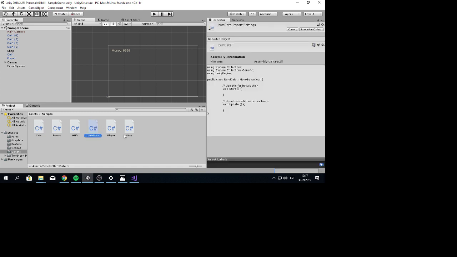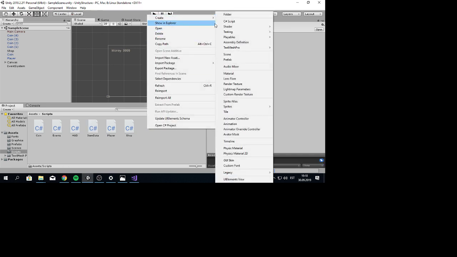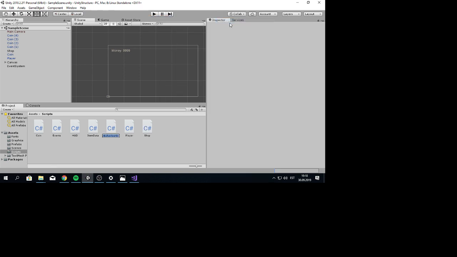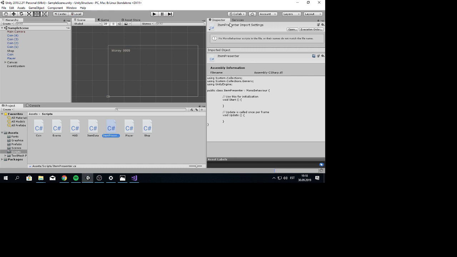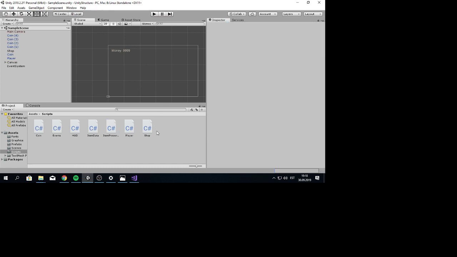So, but yes, here we should store the item data. We also need, let me think, oh yeah, we need the item presenter. Something that's like the graphics of our item that shows how this item will look inside the game.